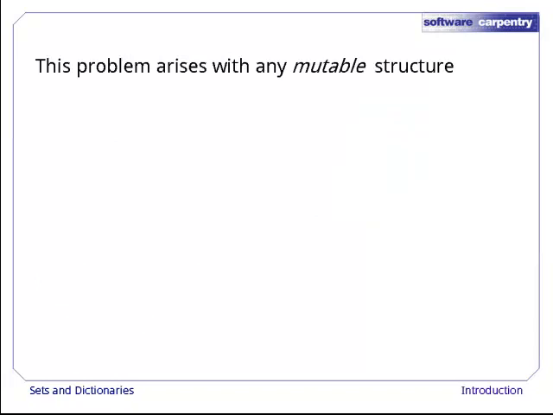This problem arises with any mutable structure, i.e., anything whose contents or value can be changed after its creation. Integers and strings are safe, since their values are fixed, but the whole point of lists is that we can grow them, shrink them, and overwrite their contents. What should we do?